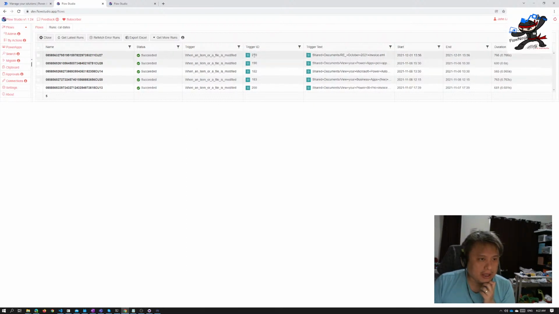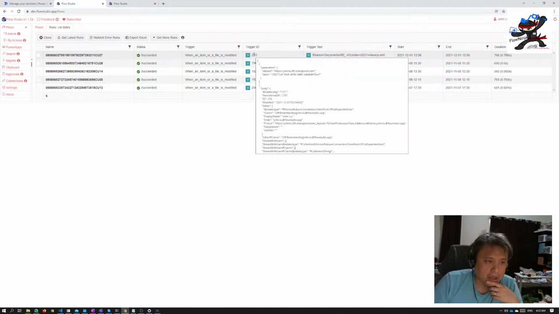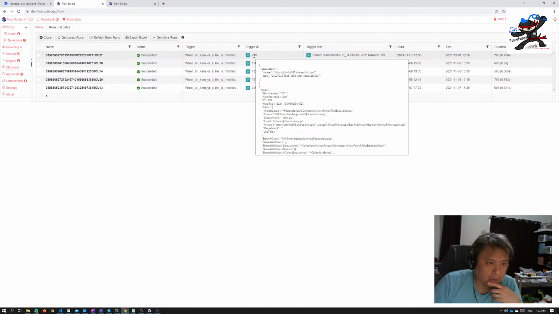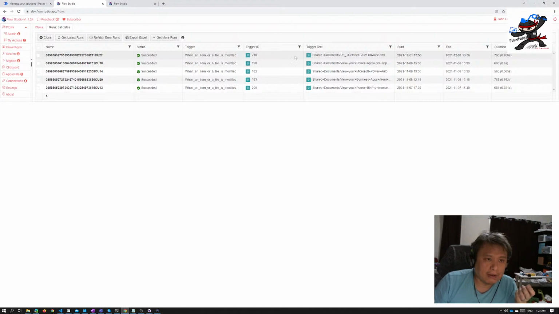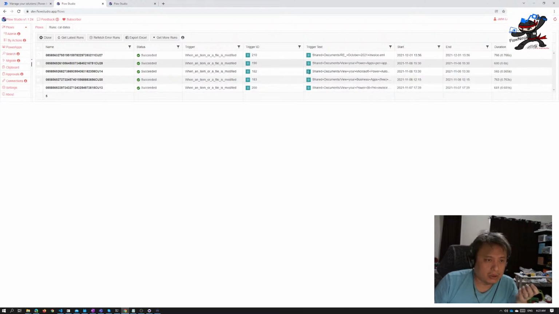And what we do is then we take, for many triggers such as SharePoint, Dataverse, SQL Server, we have some idea of the JSON data that caused this trigger. So we go into this JSON object and we dig out the ID. So you see this 220 is the ID of the row in SharePoint that caused this trigger to run. And this particular one is some sort of invoice file, and also another invoice.